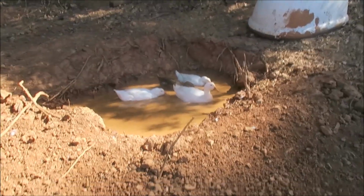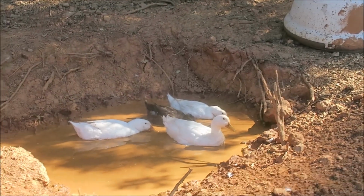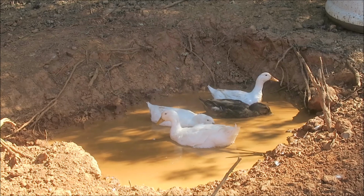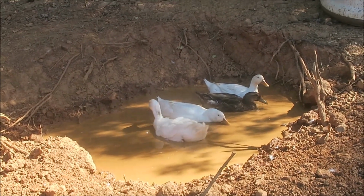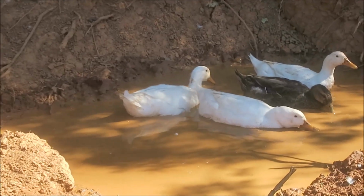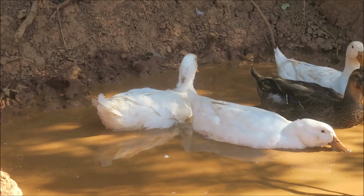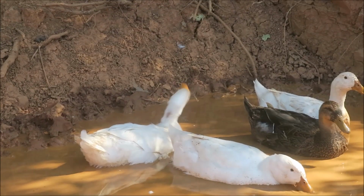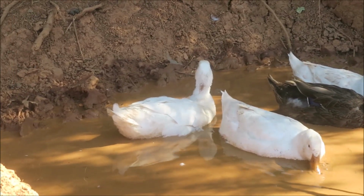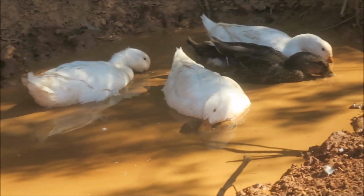We added some new Pekins to our flock because we've ended up with quite a few males. We were told that these 3 Pekins were all female for sure. And as you can see, this guy right here has a curled tail and he does not make the loud honking sound. He makes the quack quack sound, which means that he's a male. He is very sweet though. He lets me hold him and I love that. So I always keep ones that are super friendly.